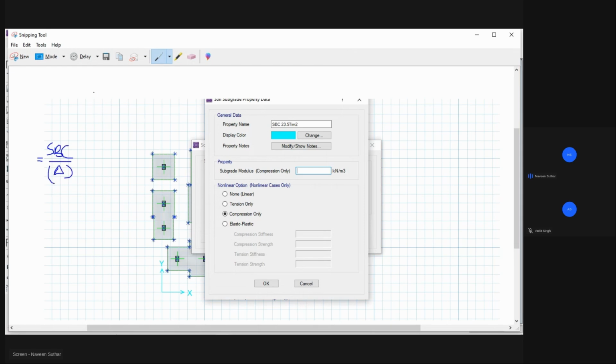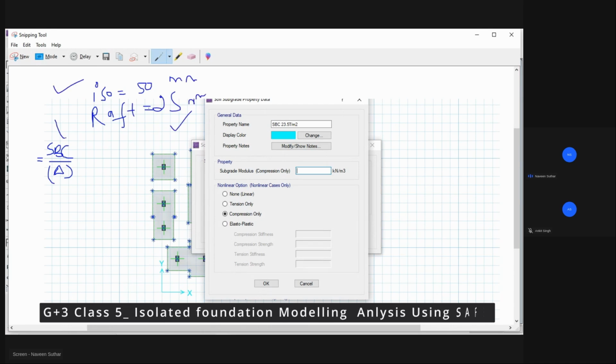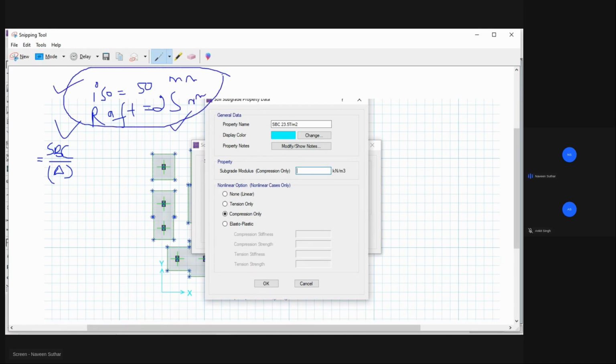For the isolated foundation it is 50 mm, and for raft it is 25. This permissible settlement and permissible deflection is also written in the soil report.